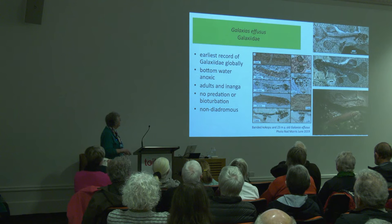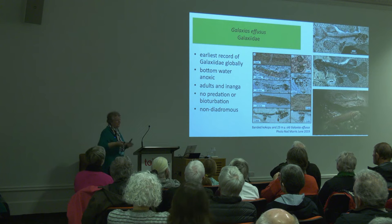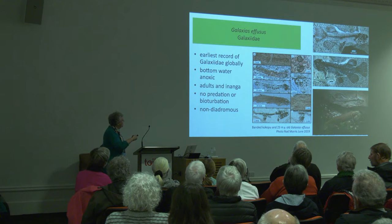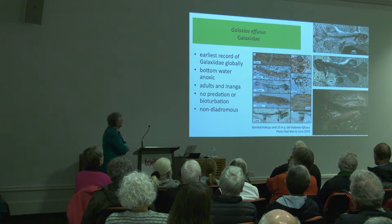And then there were fish, and this was my finding. John Lindqvist cut a column, as you saw in that earlier picture, and what we would do is go and sit down and split them with our pocket knife. You right, Cindy? And on one of these occasions, I split it and I found this fish. This is one side of it and this is the other. So my pocket knife filleted this fossil fish. And it turned out to be the first and oldest example of galaxiids, of whitebait, known anywhere in the world.